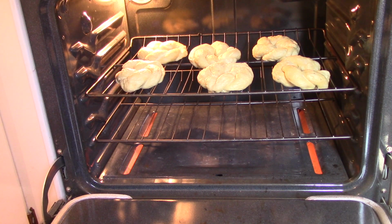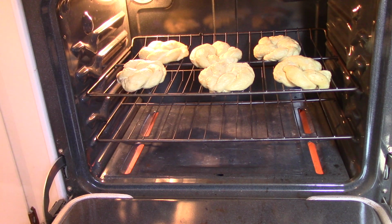Well, there they are in the oven on the rack. 30 minutes at 400, and after 15 minutes you should try to turn them over. We'll see how that works.